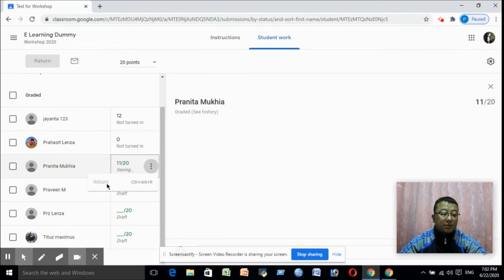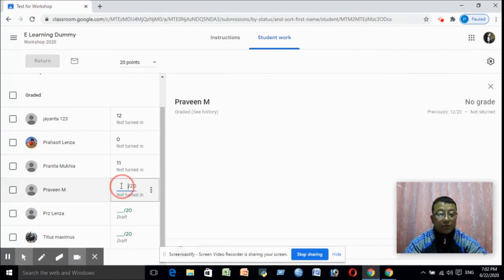You need to click on return, or sometimes it will save automatically, so you need to remember that. Another person has 12 marks. Click on this, return, or sometimes it saves directly. Otherwise, you need to click on return, and once you do, the marks will be assigned to that student.